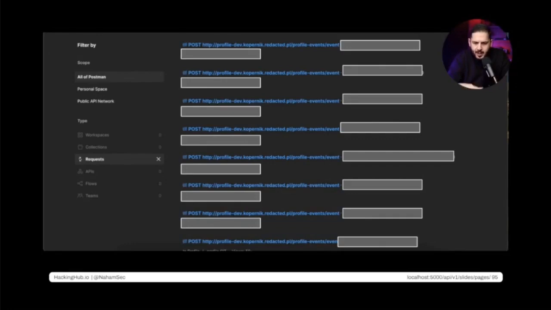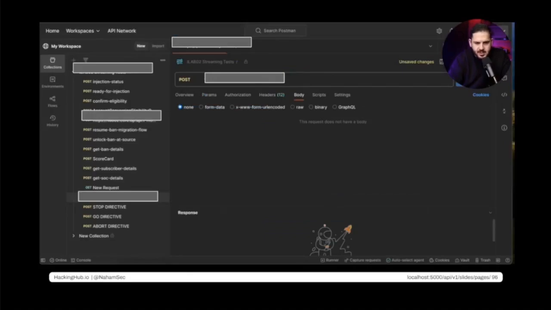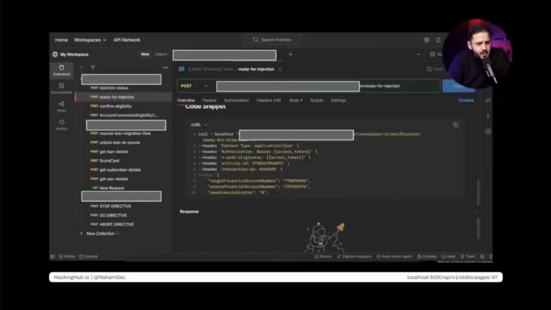So you type in your domain and it brings you a bunch of different garbage. You can see there are domains that don't even match what I'm looking for, in different countries, that I can't even use. But if you scroll up and down, you eventually find something interesting that kind of matches your target. And if you click on it directly, I'm on this bottom one in the middle right here. There is nothing there. There are no headers. If you click on the headers, there's nothing there. There's nothing in the body. There was nothing in the overview. You go to your next one.